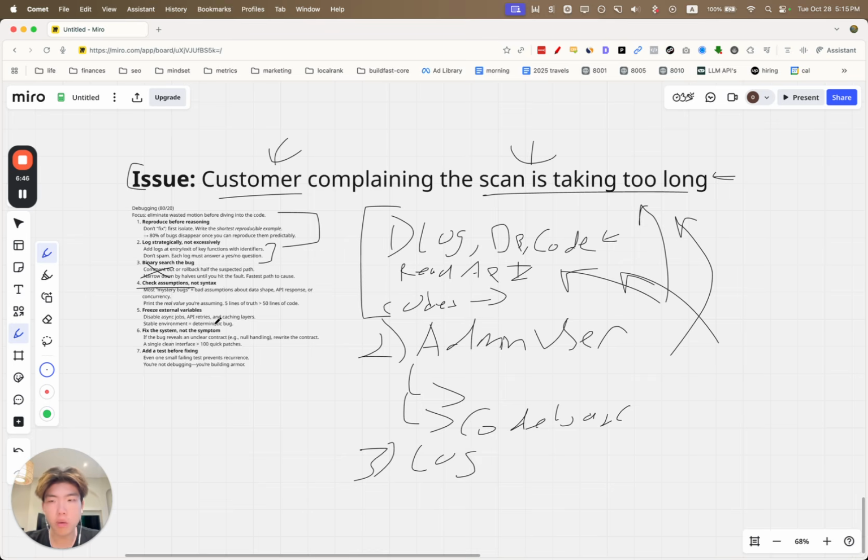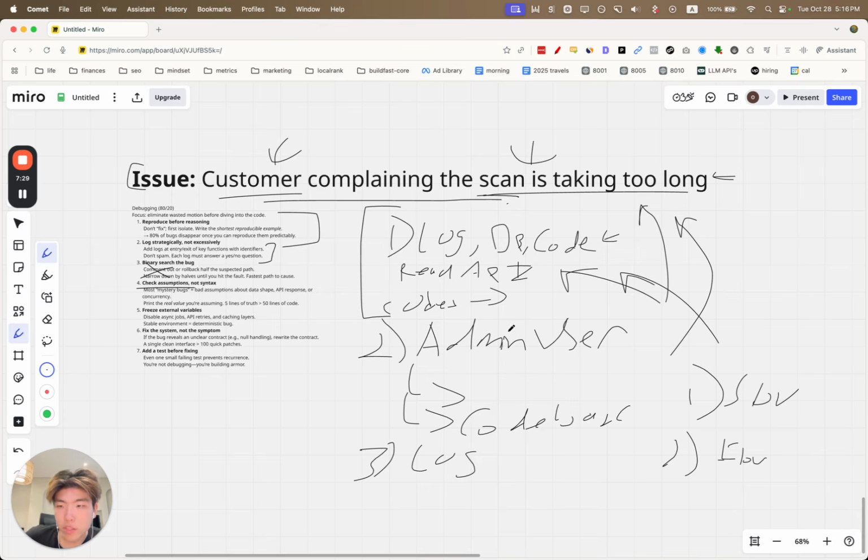So what that means is that if the user complains, we need to have all the relevant information of what they even think. So what is considered slow? Which flow is being impacted? If it is slow, what are all the relevant information that they have that can help us debug it? So we're not just assuming that their entire scans are slow. Maybe it's just one scan in particular, right? So we have to first gather all of the relevant data before we start making code changes, gathering information before we even start debugging, right?